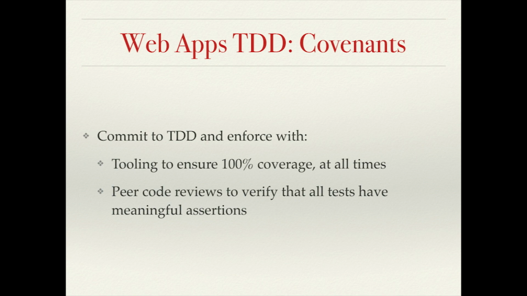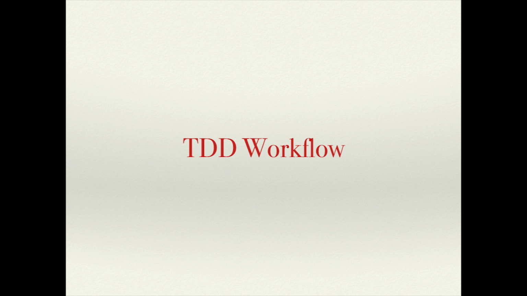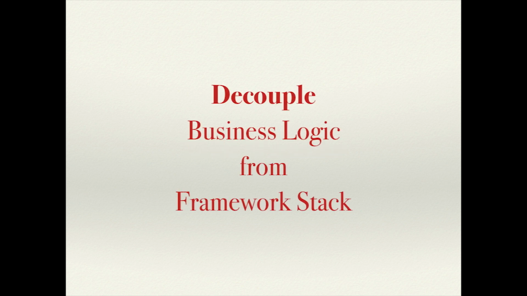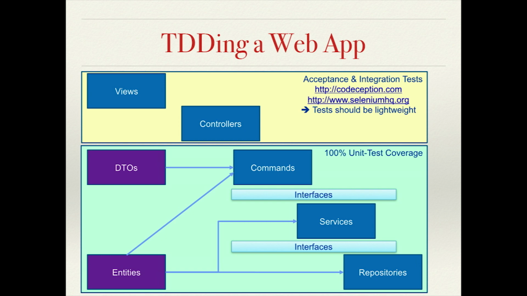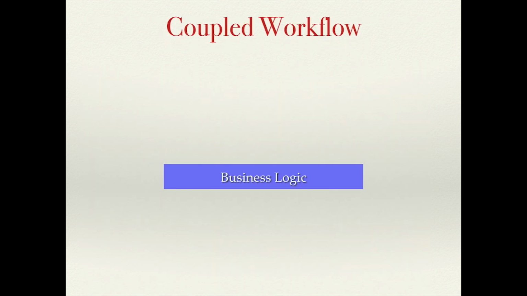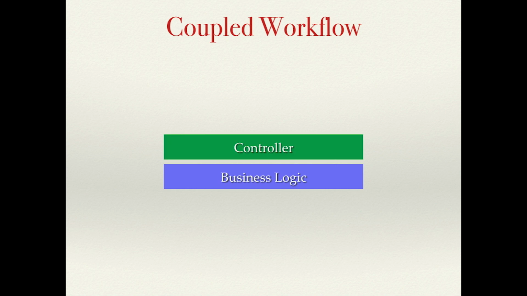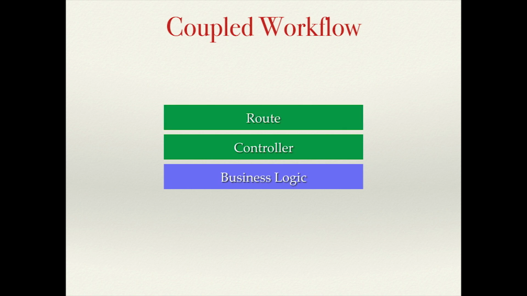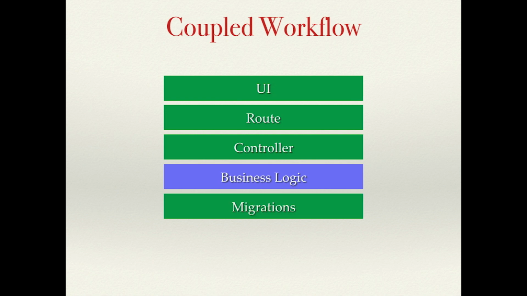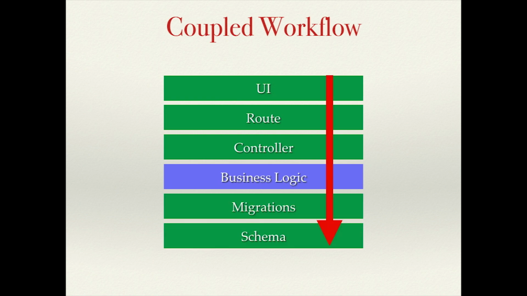Okay, so with these things in mind, now let's look a little bit at a TDD workflow. So we looked at this architecture. I've seen TDD being done in all kinds of different ways. What I care about really is this purple box, the business logic, right? And if you think about it, upstream of the business logic, you have your controller, you've got your routes, you've got your UI, and then below that, you've got your migrations, you've got your database schema, and that's it, yeah.